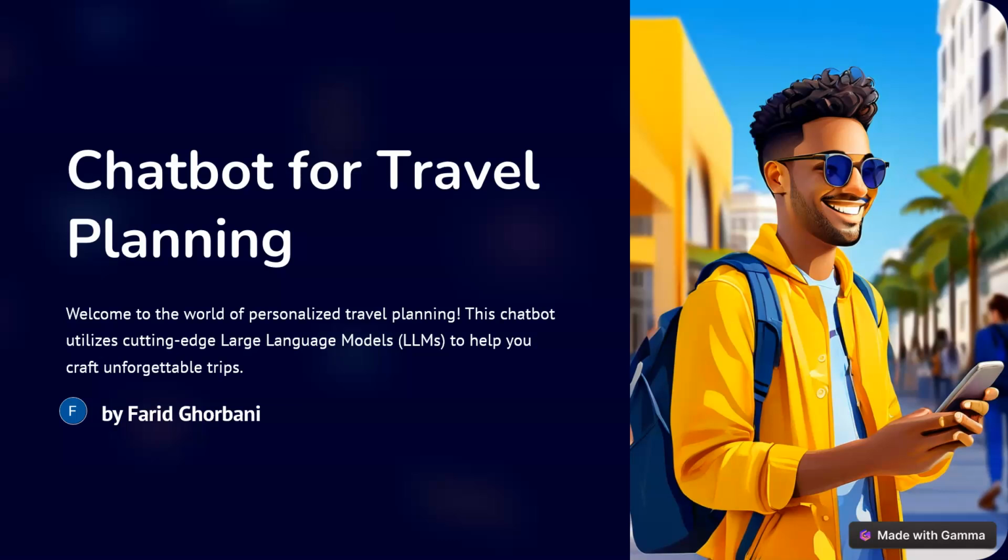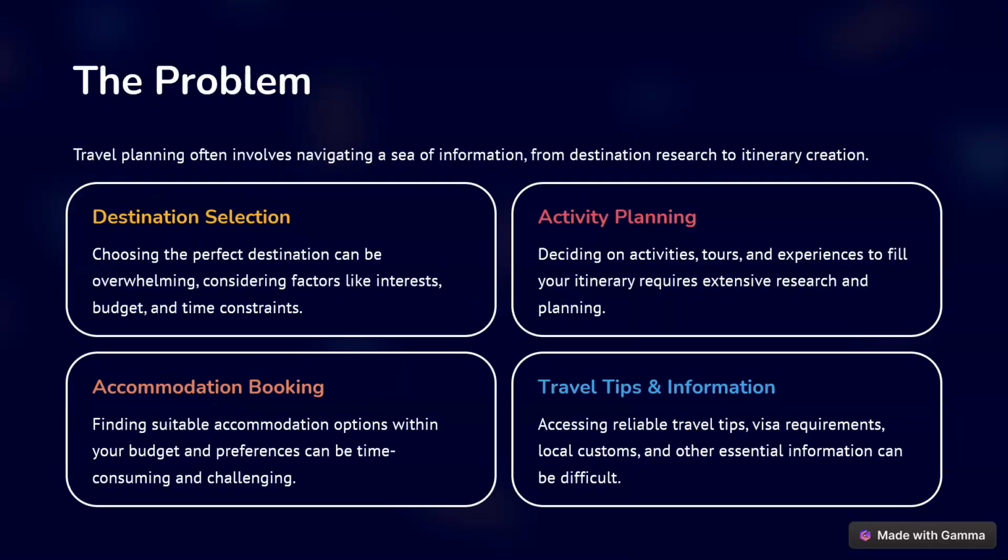This chatbot leverages advanced AI to assist users in planning their travels with personalized recommendations, detailed itineraries, and useful tips. The primary objective of this project is to develop a chatbot that simplifies the travel planning process. By utilizing a locally hosted large language model, we aim to provide users with quick and personalized travel advice, making the planning process more efficient and enjoyable.